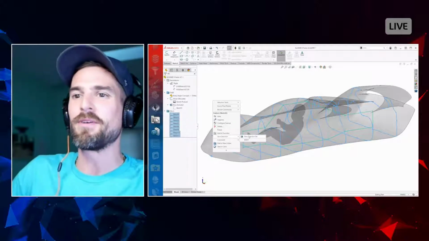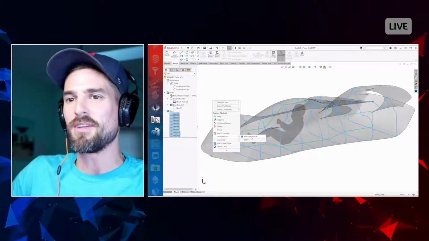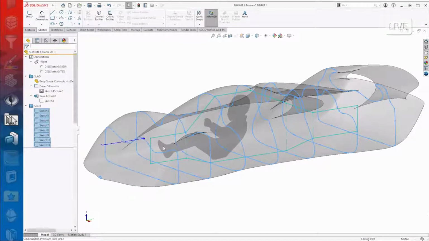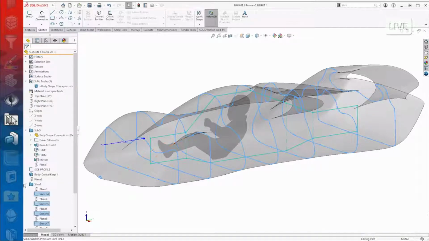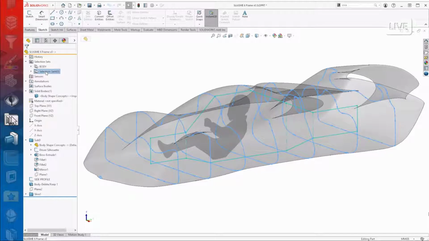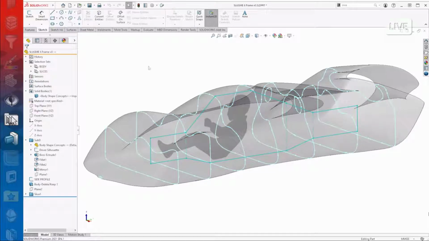And then the next time you have to select them, you have to do it all over again. So what you do here is you select what you need. It could be sketches, edges, or vertices. It's crazy. You could use selection sets in all kinds of different ways. I'm just going to save this to a new selection. And now up here in my selection sets folder, boom, click it. And I've got all those sketches selected in one click. I can rename this to be whatever I want, so I'll just call it slices. And now it's right at the top of my feature tree, very accessible.